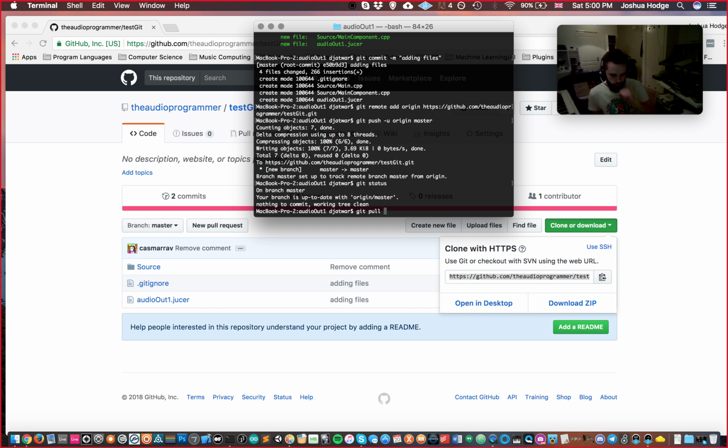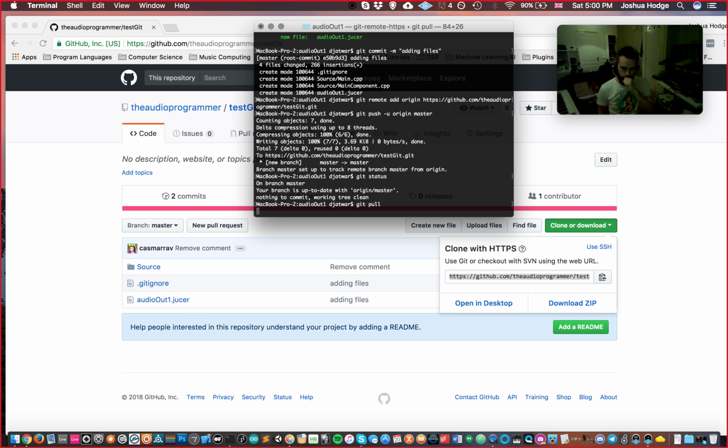So I don't need to put in a full link at this point, because I'm already in the directory that has the repository, and it already knows where the remote link is. We set up that link before with the git remote command. Now when you do a git pull, it will know where to find the remote master branch. So I'll do a git pull.